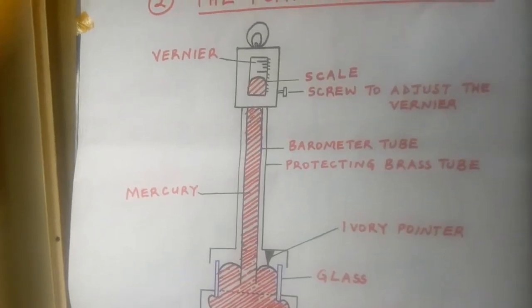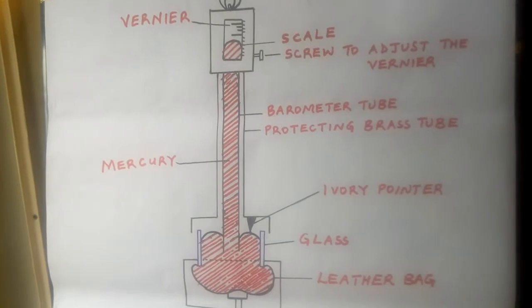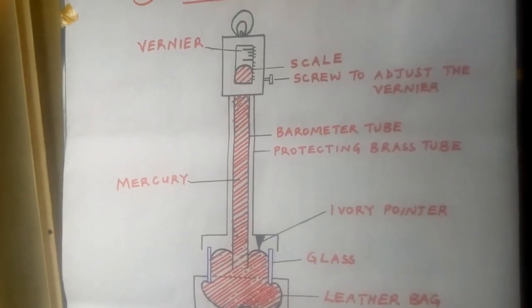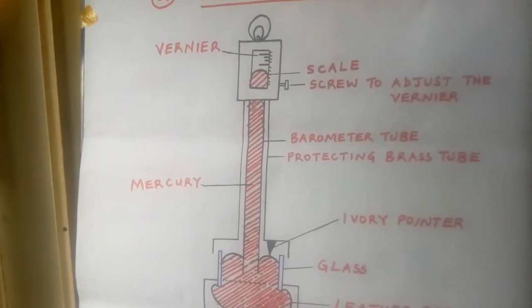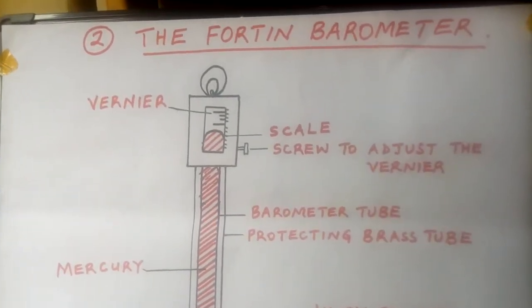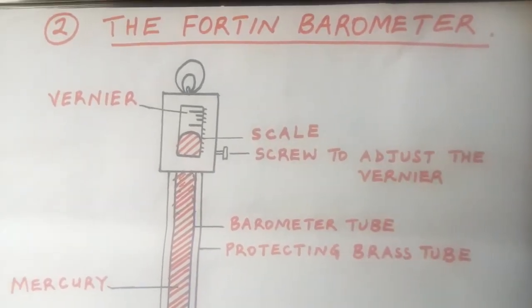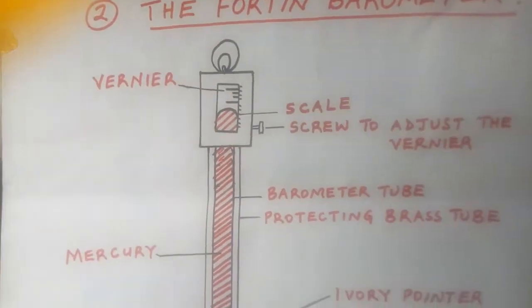So the next thing we are looking at is the Fortin barometer. How does a Fortin barometer look like? This is the second type of barometer. The first one we looked at was the mercury barometer. So here we are, the Fortin barometer.